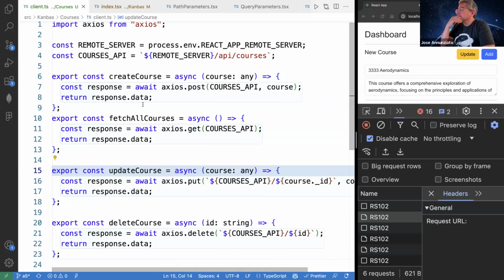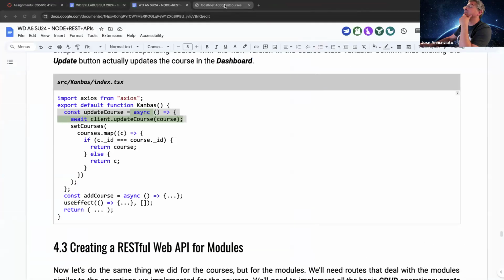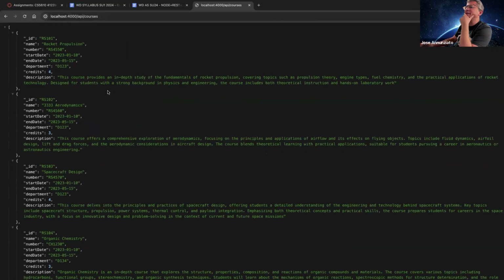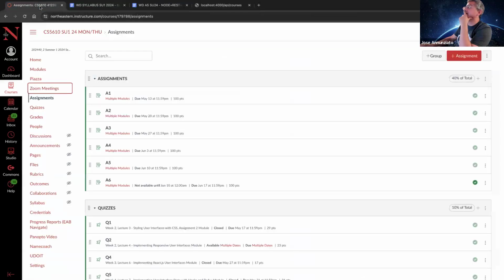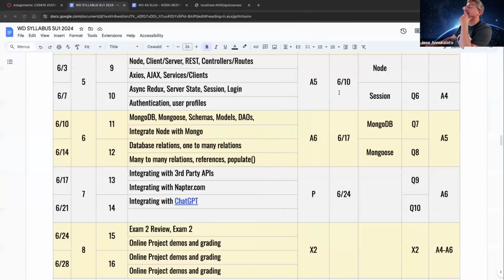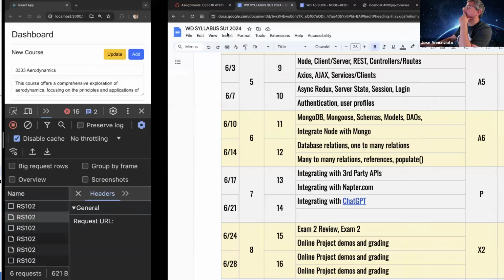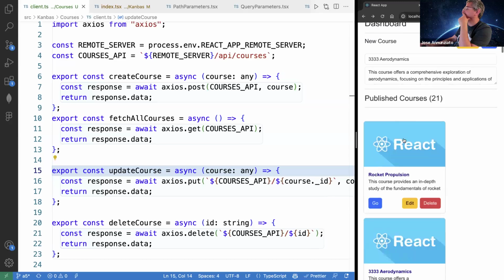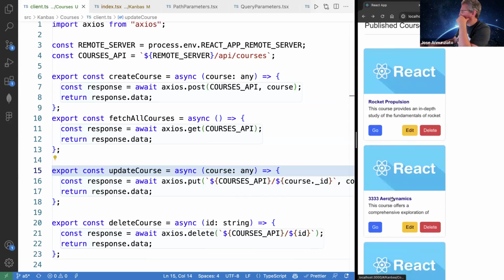Put response. Course ID. So, but it is changing it, isn't it? Is it changing it? It is changing. It is changing. Then why don't I see the change here? Oh, it is? Huh?